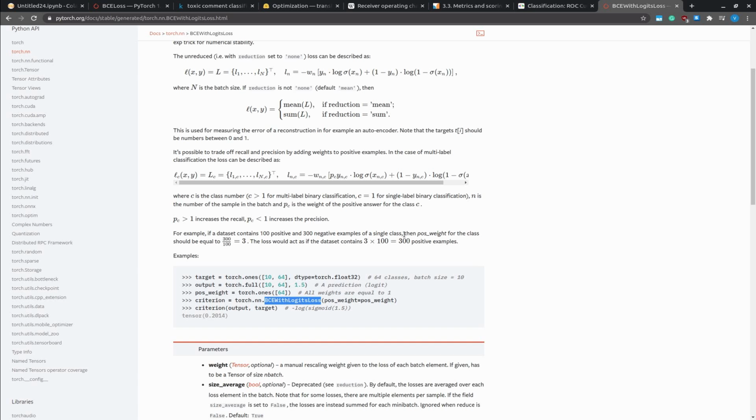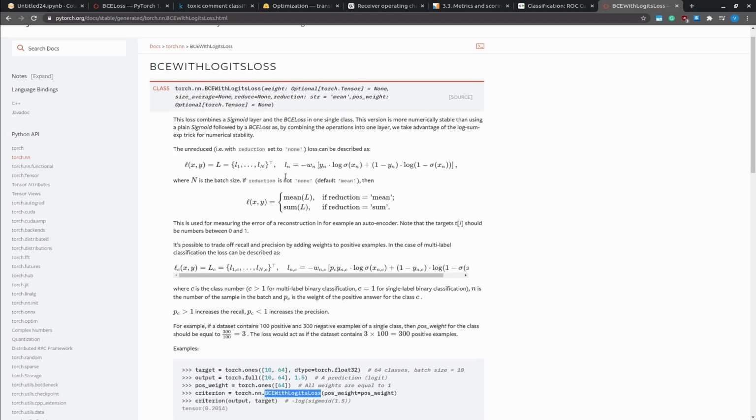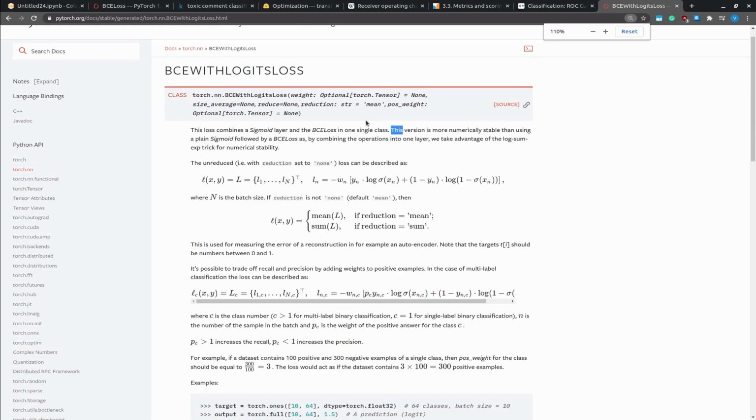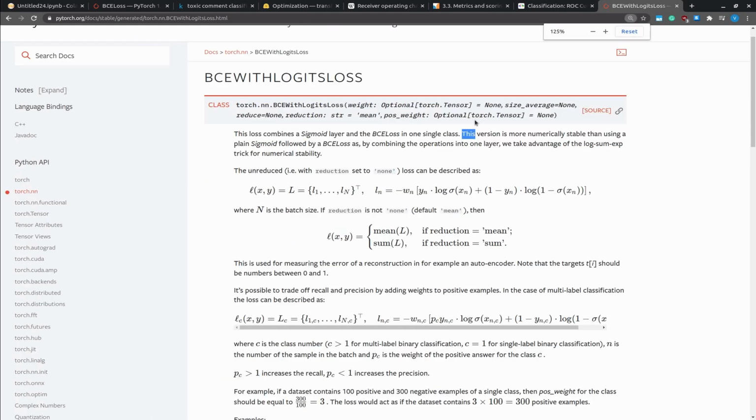You can try to model this with BCEWithLogitsLoss, and you should know that this is what it does. Of course, this is not exactly the case, because at least in the documentation they state that this version is more numerically stable than using a plain sigmoid followed by a BCELoss.